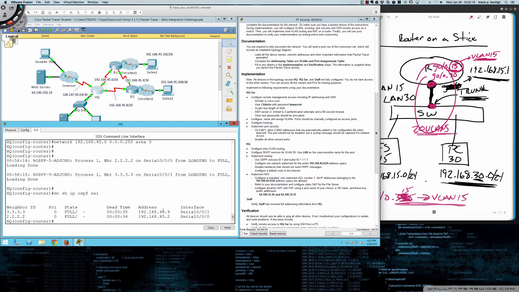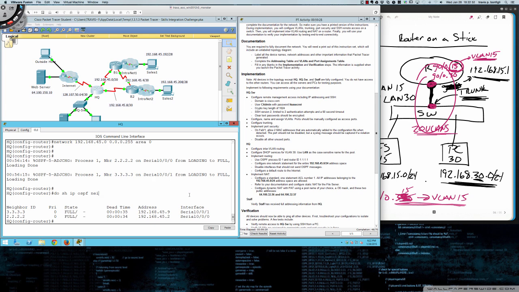And we can see the IP addresses here, right? 45.9 and 45.2, which correspond to 45.2 up here. So the router ID for router B1 is 2.2.2.2, and the router ID for router B2 is 3.3.3.3. All right. So this is serial 0/1/0, and that's our link out to the internet.